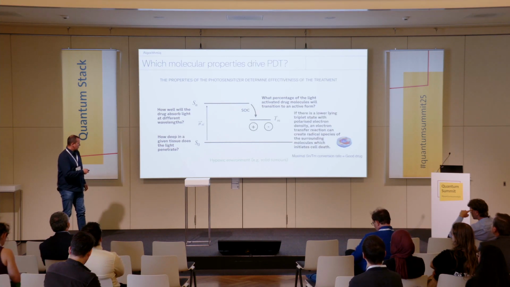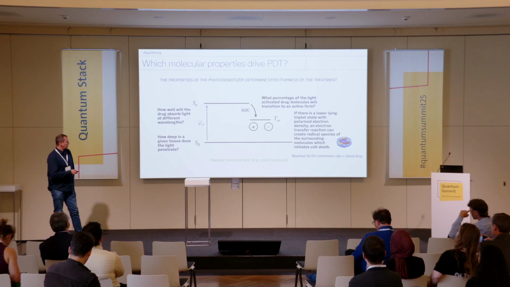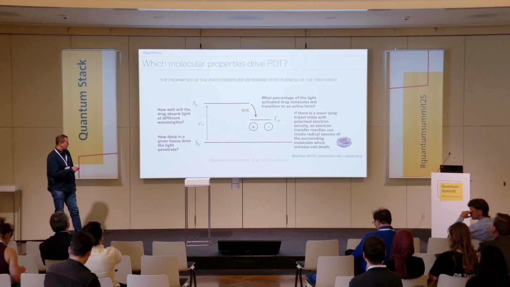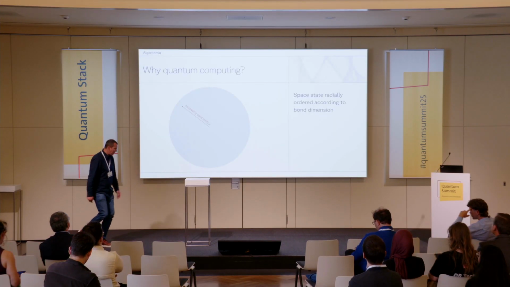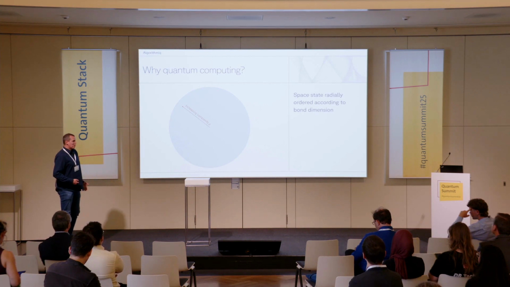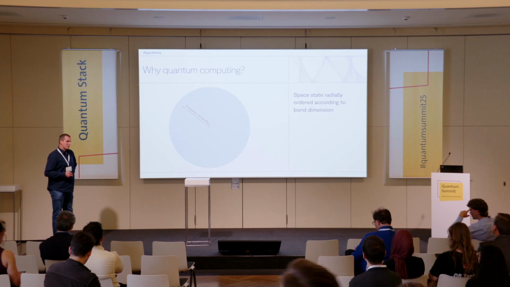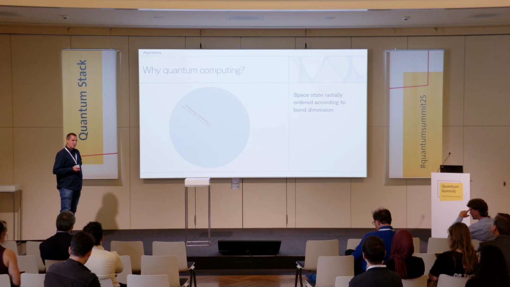And so different cancer cells have different surroundings. So there might be some cancer cells, for example, in solid tumors where there's less oxygen. So then you need actually to target a different final state from which energy is transferred to the surrounding of the cancer cell. So photosensitizers need to have also certain properties depending on what kind of cancer cell you're actually targeting. Okay, so now we start with a little bit more complexity. So the question is, why do we want to use quantum computing for such a use case?